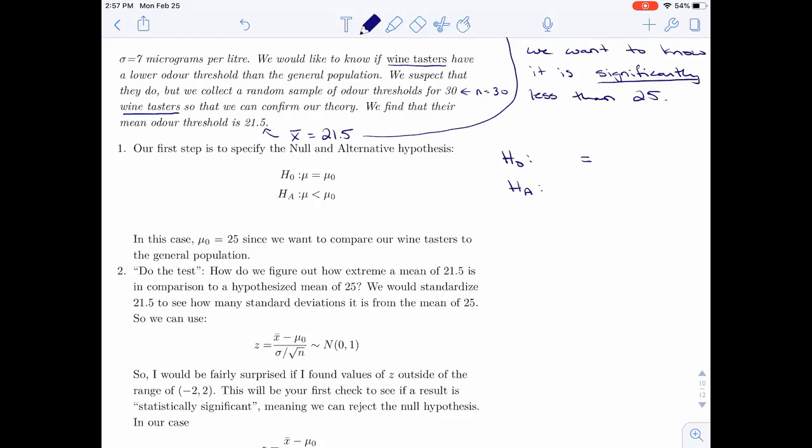I have to talk about a parameter, right? A parameter is something from the population. Because I've calculated a sample mean here, the parameter I have to talk about is the population mean. That's the value that has to go in our null and in our alternative hypothesis. Whatever you have here, we have to talk about the same thing here. So once you've got that one, you can draw it down here too. Mu.